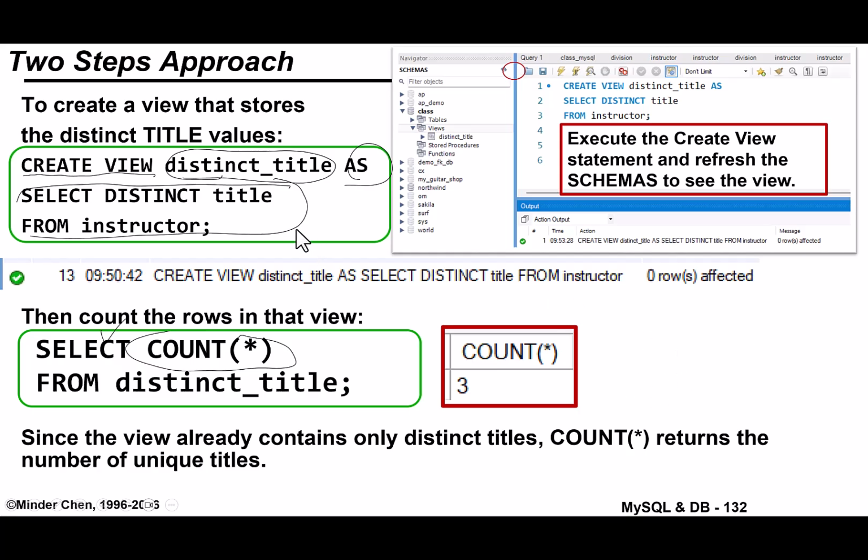Make sure you understand how this two-step process can be done, and I'm certain you can use count distinct title in one shot and get it done. And here we did mention when you execute the create view statement, you do need to remember to refresh to see the view in the schema of the database.